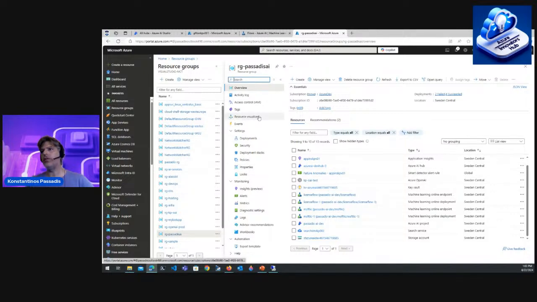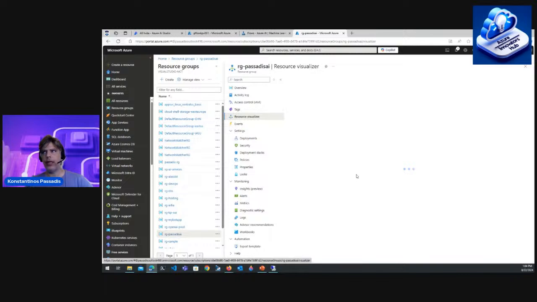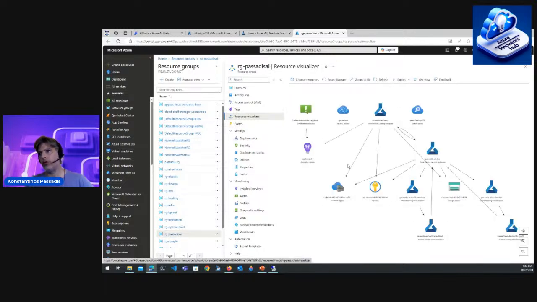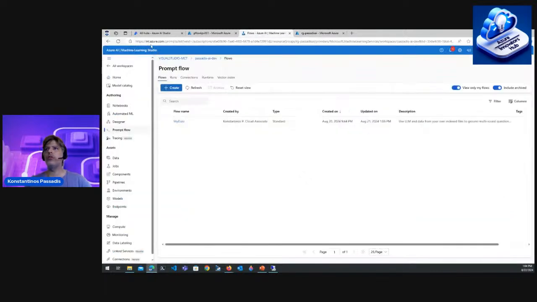If you go to the resource visualizer, you will see that you have also a machine learning workspace available to you. There it is. This is a machine learning workspace that you can just go to ml.azure.com and select that workspace.